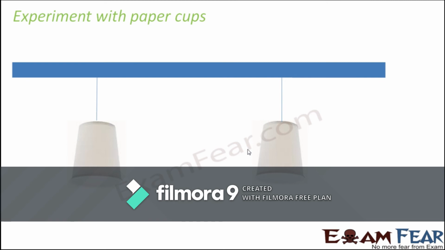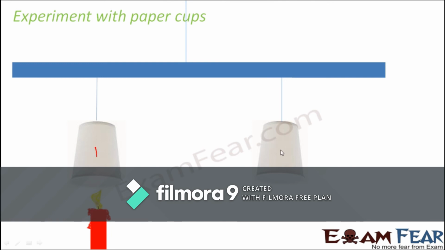Then what you do, you take a thread and tie it at the middle of the rod so that this rod itself hangs and can stay in balance. Now, since both the paper cups have the same weight, when you hang this entire setup, after some time it is in a stable position where both the paper cups are at the same level. So this is pretty simple and you can do it on your own. Now, what you can do is, you place a burning candle below a paper cup. So just below one paper cup.